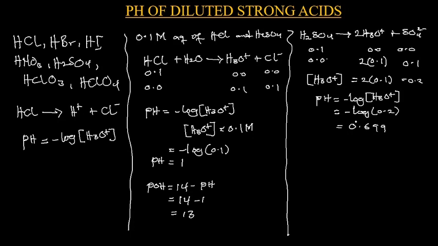Now, there are some important things that you have to take note of. In this calculation, we do not consider the autoionization of water. This is because we take it as if any of these acids are very strong acids, so when it dissociates in water, it dissociates completely. So we're going to have so much H3O+ in concentration that we won't even consider the one that is being produced by self-ionization or autoionization of water.